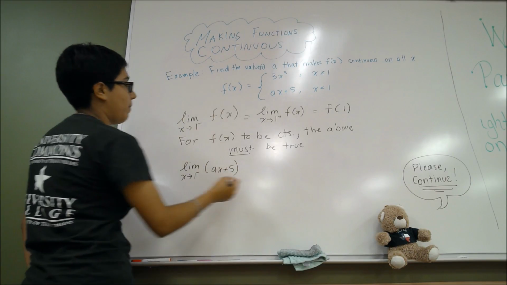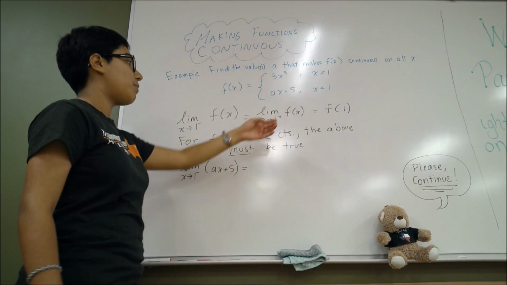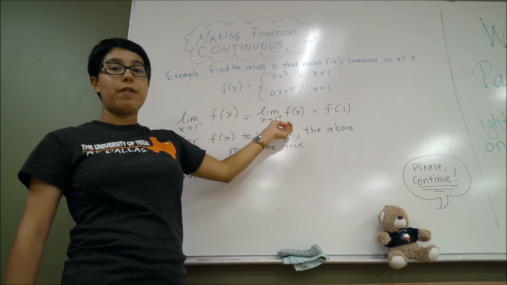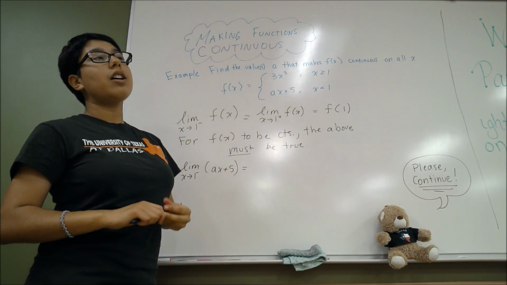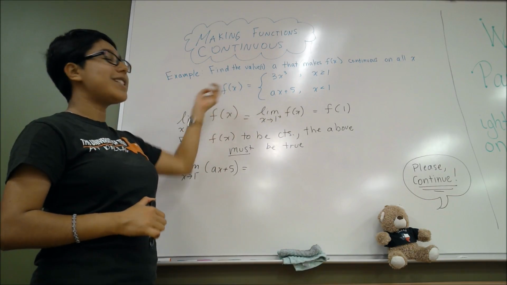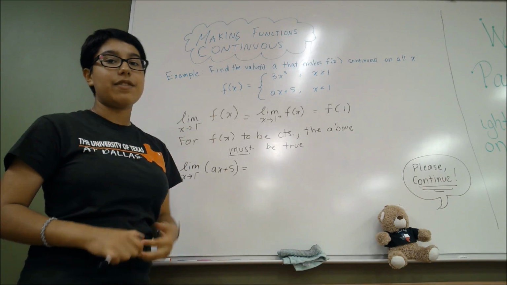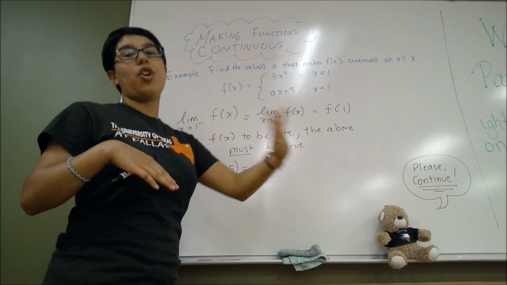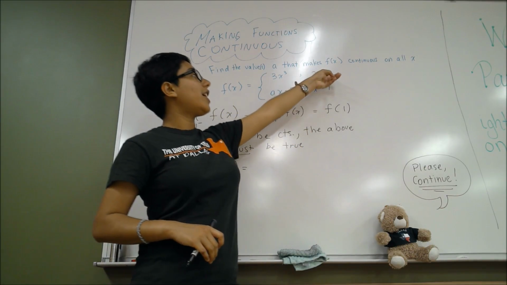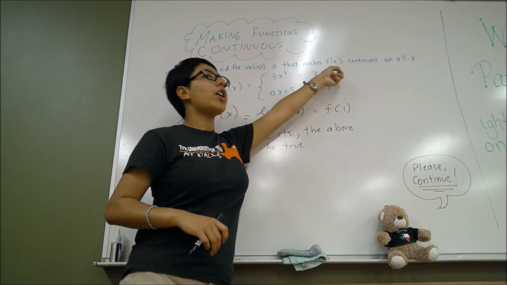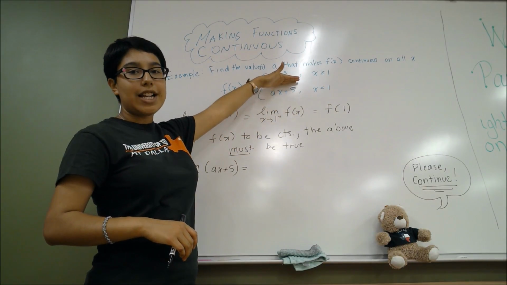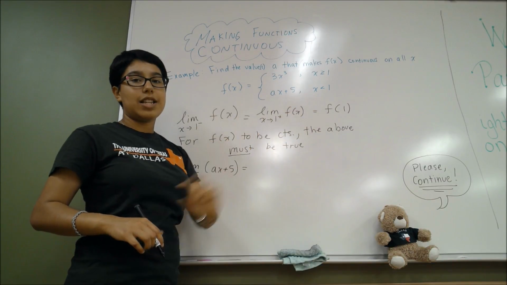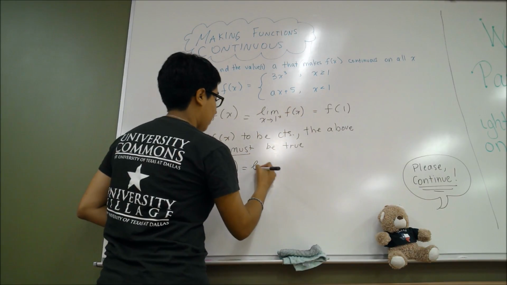Right. Okay. Now let's move on to this next part of the equation. The limit of f of x as h approaches 1 from the positive side. How is f defined on the positive side of 1 when x is greater than 1? If you look here, when x is greater than 1, it's going to be defined by 3x cubed. So that's what we're going to want to plug into this f of x part of it.